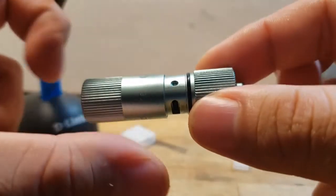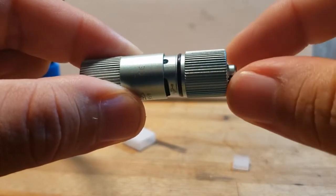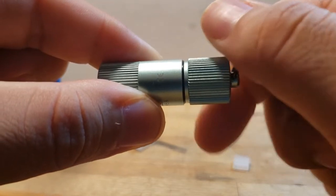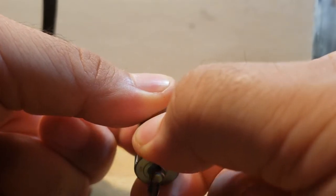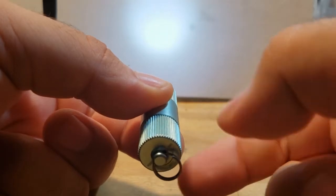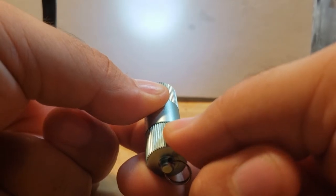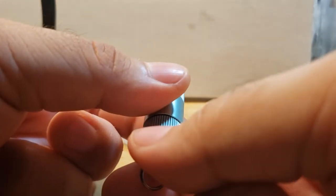You're going to want to hold the body and press the backside in. It's got a little spring to it. So you're going to press and twist the backside clockwise until the threads start catching. And then you're going to twist it until you hit the low mode so that you know that it's completely closed, and it does have an O-ring, so it is waterproof. So once you hit the low mode, you're going to want to stop and give it a little twist counterclockwise to turn it off. Remember, give it a little bit more of a twist so that it doesn't accidentally turn on in your pocket or on your keys.